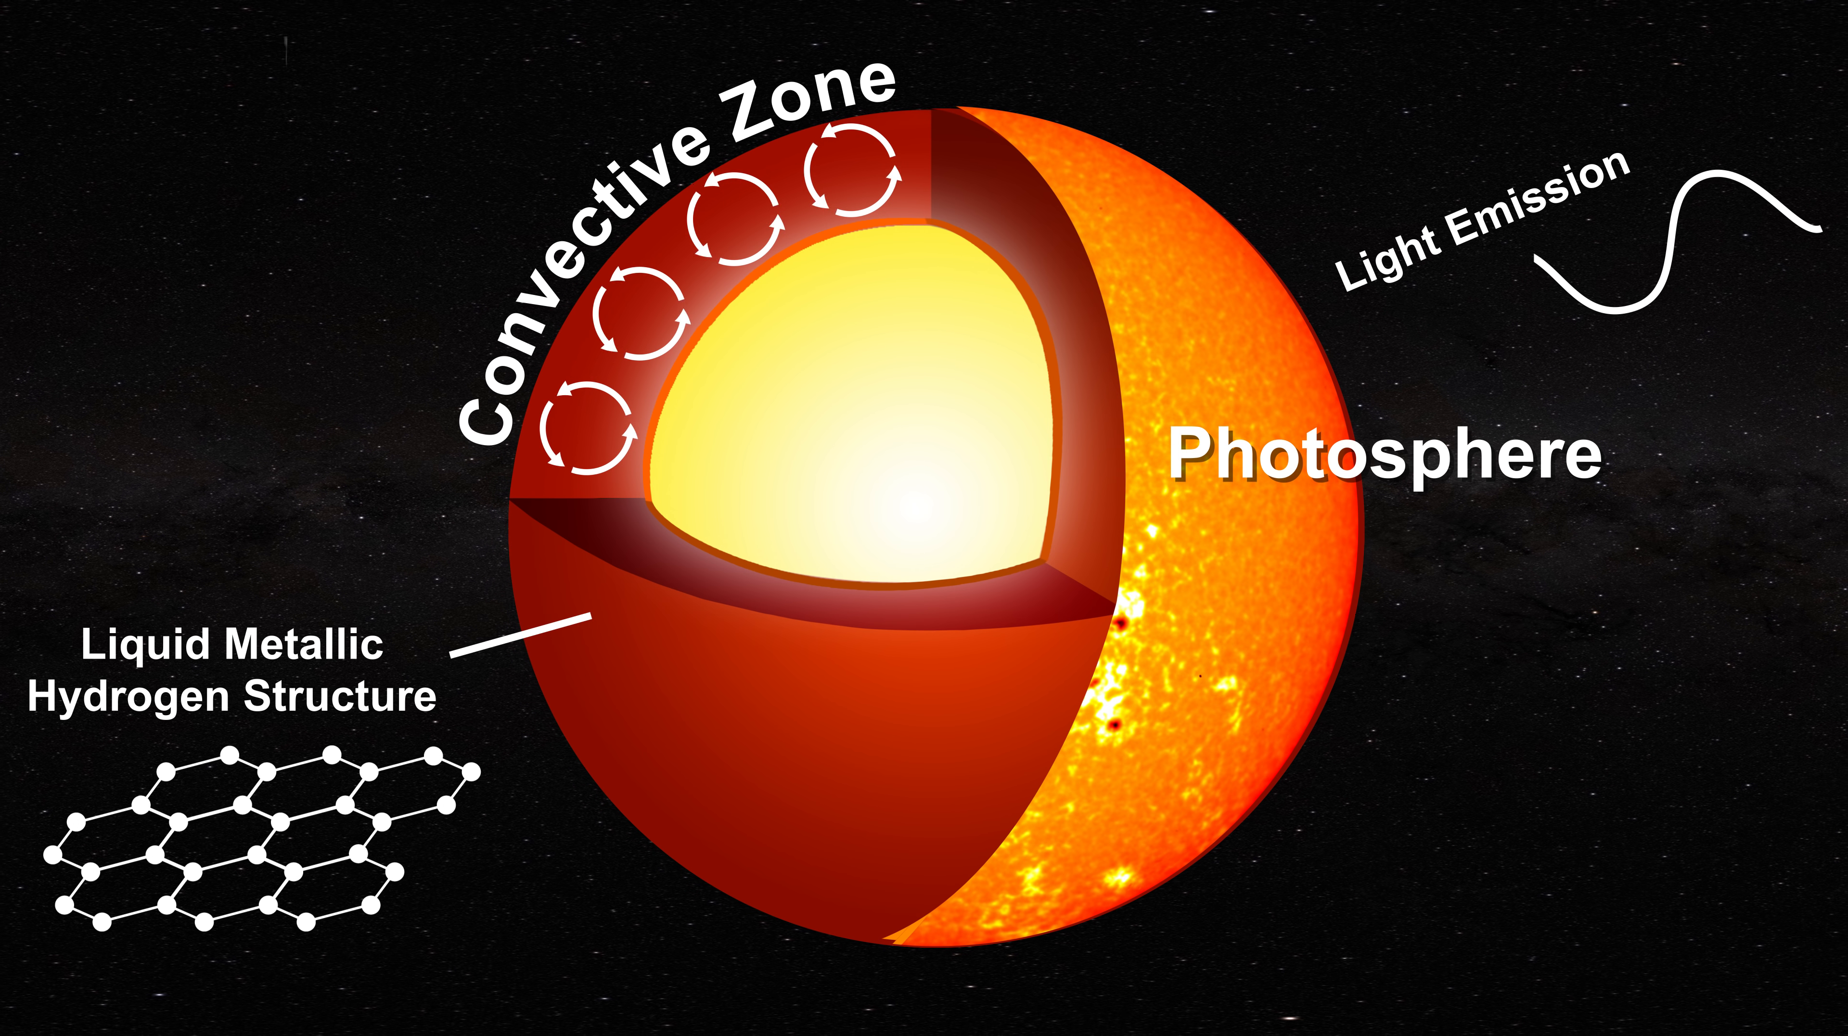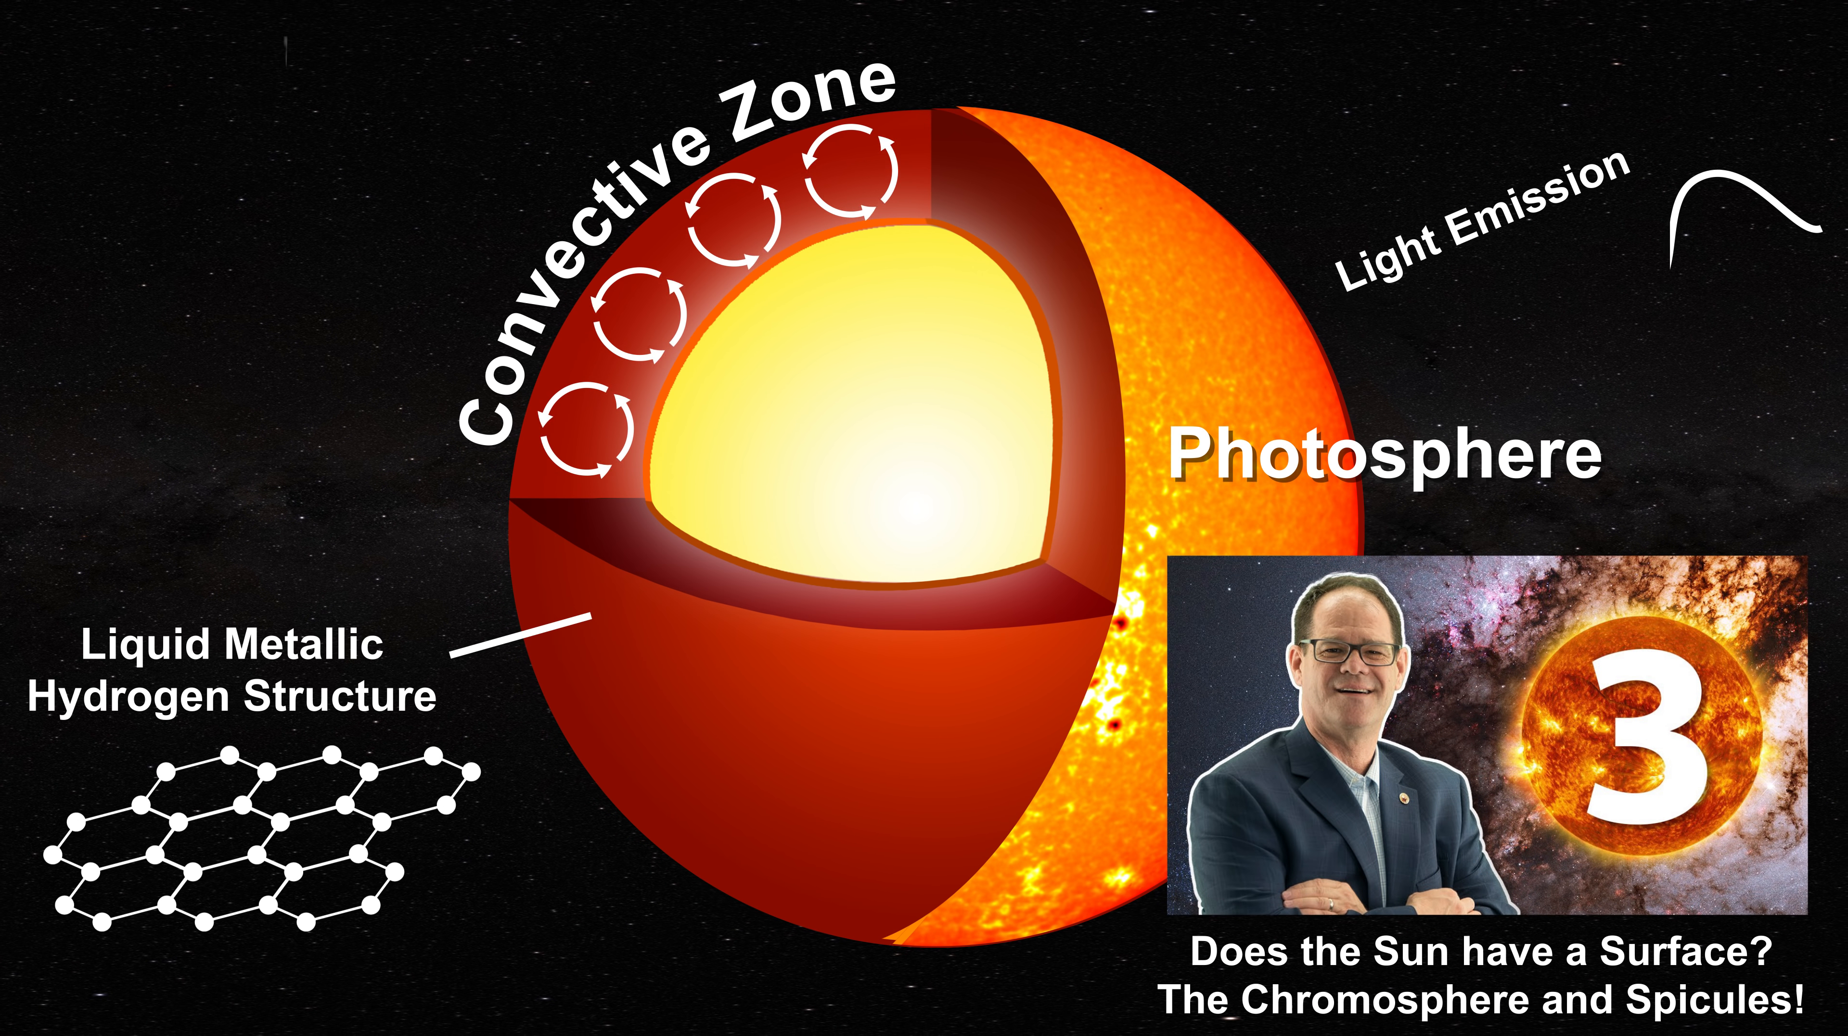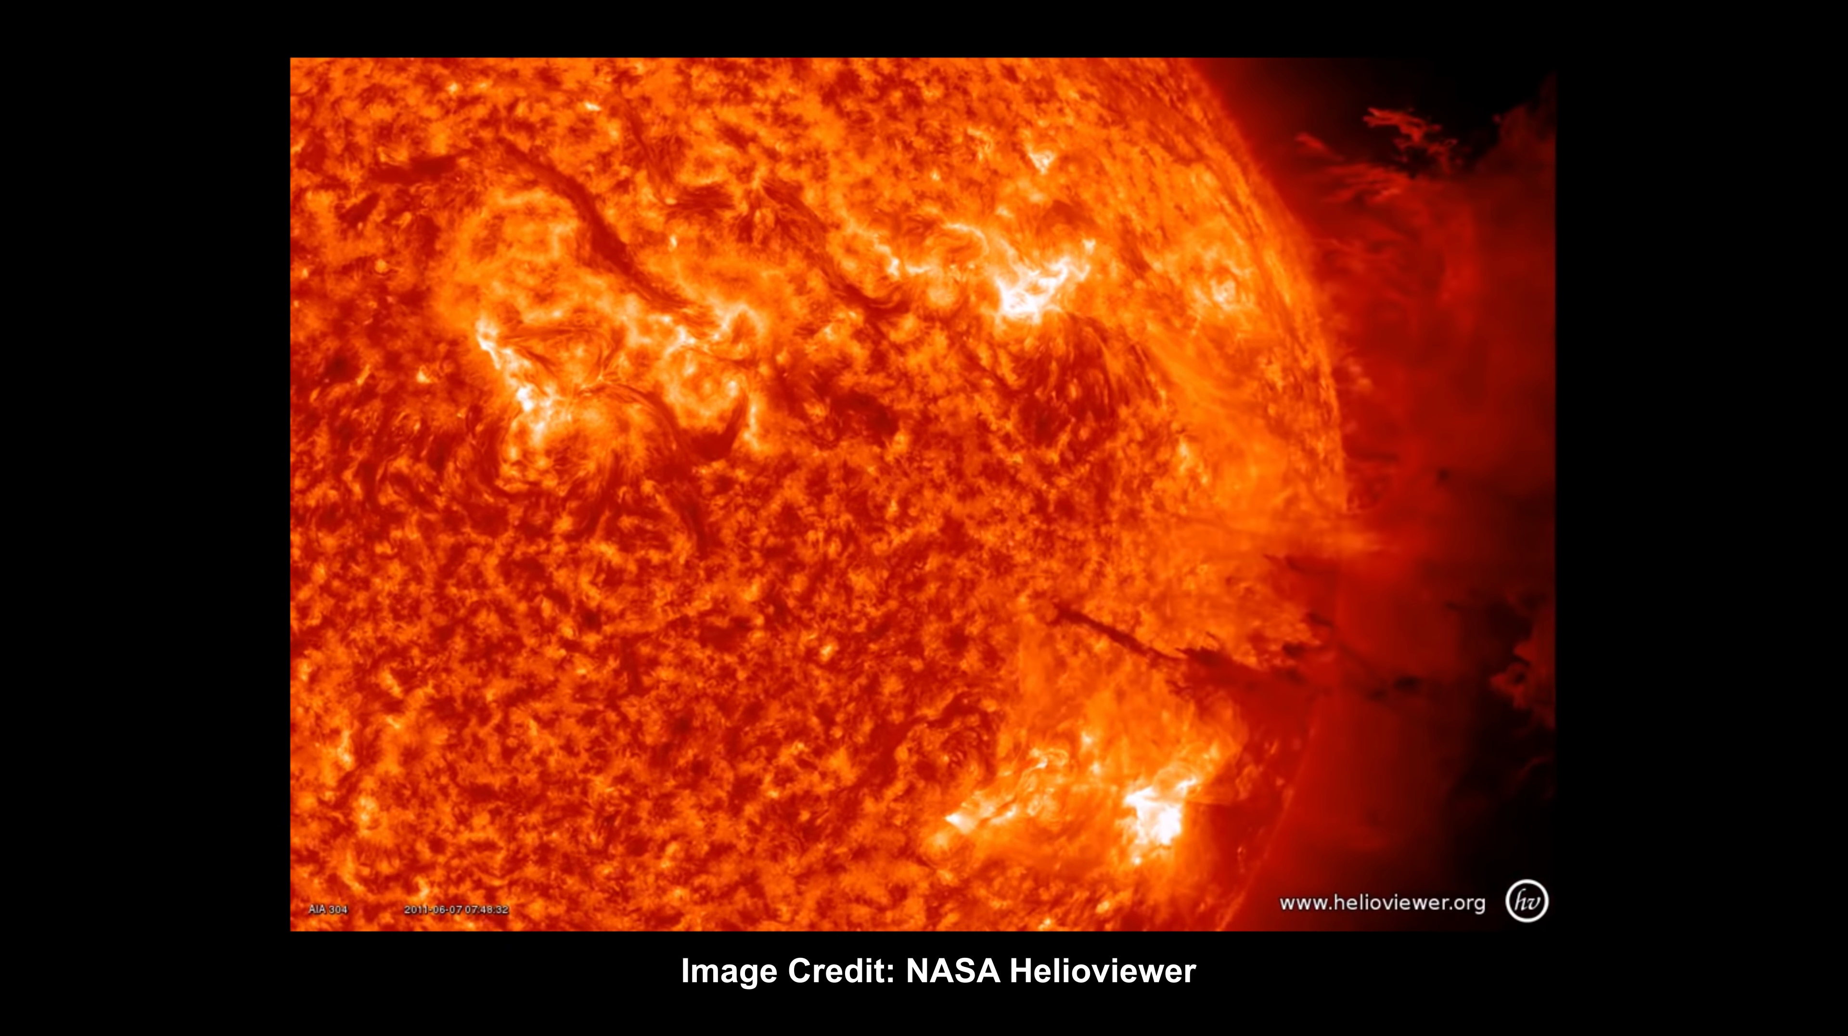The heat produced in the core has now traveled using convection to the surface of the Sun the photosphere. This region has previously been described as boiling as we saw in this video. Solar eruptions cause transverse waves to ripple across the surface while matter is ejected from the Sun and splashes back down onto the photosphere with satisfying heaviness.